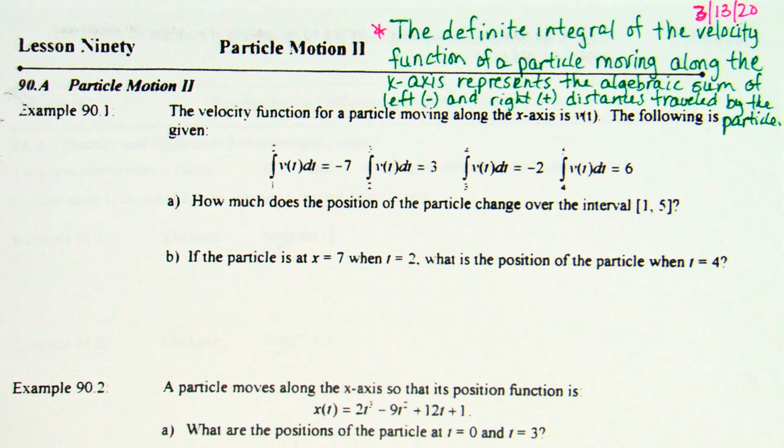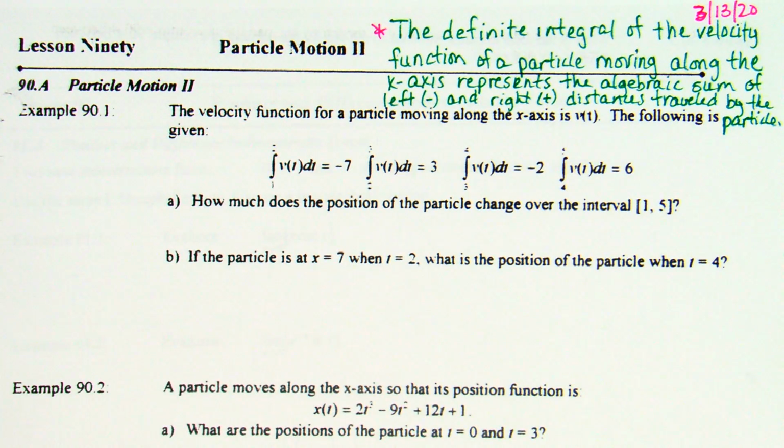Right, yeah, I guess you could say that: back and then you travel forward. Yeah, no, we're not talking about, okay, we went 3 to the left, we went 7 to the right, okay, that traveled a total of 10. No, it's looking at and considering the negatives and positives.